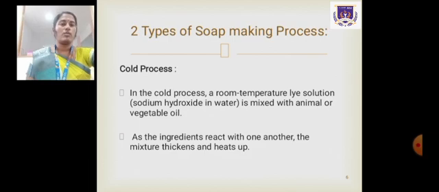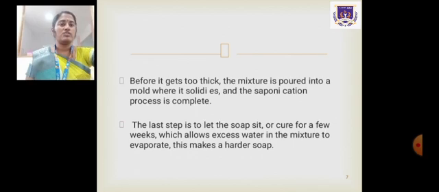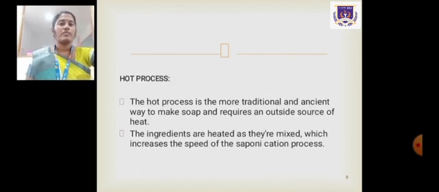Cold process. In the cold process, a room temperature lye solution, which is sodium hydroxide in water, is mixed with the animal or vegetable oil. As the ingredients react with one another, the mixture thickens and heats up. Before it gets too thick, the mixture is poured into a mold where it is solidified and the saponification process is completed. The last step is to let the soap set or cure for a few weeks, which allows excess water in the mixture to evaporate and makes the soap hard.